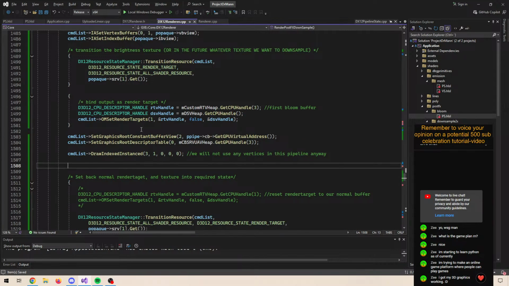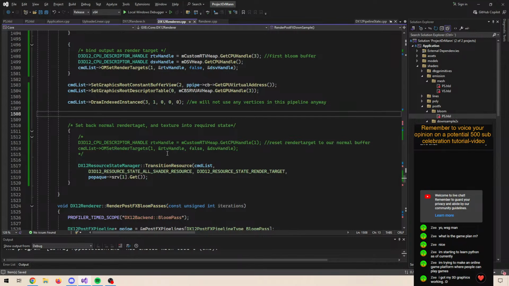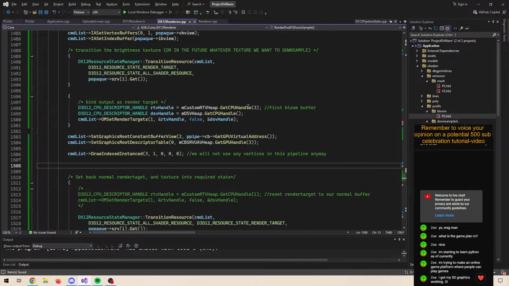Okay, so we set the render target to our first bloom buffer, and we simply downsample the texture. And this should be in a render target state.